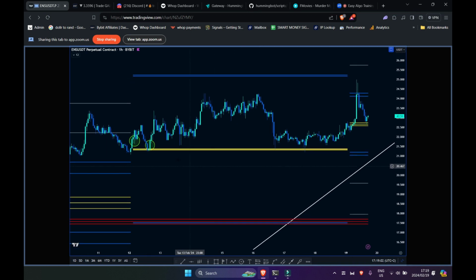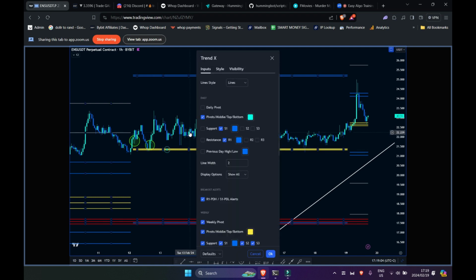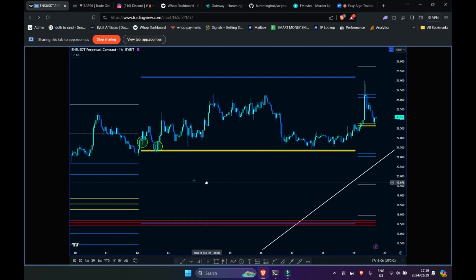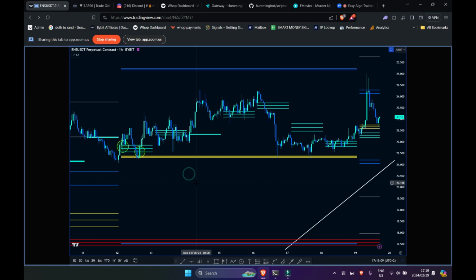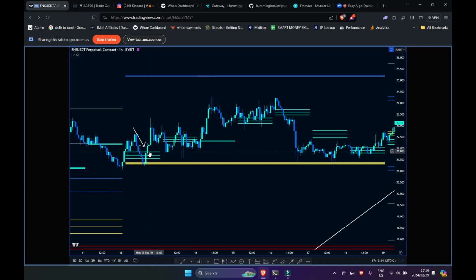In this instance, we'll go over these few examples and you'll start to get an idea. If we entered over here, we can also add in our daily pivots to look for an even better, more precise entry. You can see our first entry we could have taken would have been on this pivot right over here. As it breaks above that pivot, you can enter. That would be one position. Otherwise, we would have waited for it to break another pivot. And you can see the next day, it broke above here. We might have taken that as well.